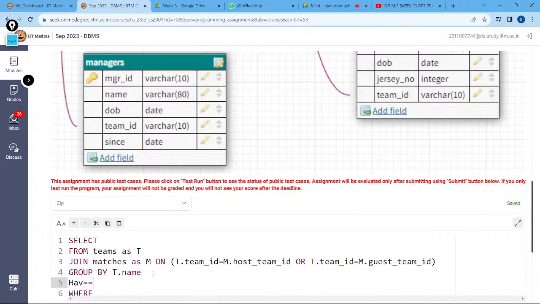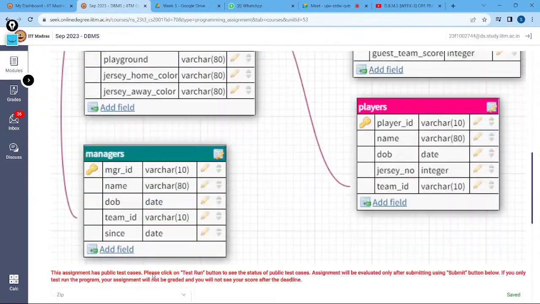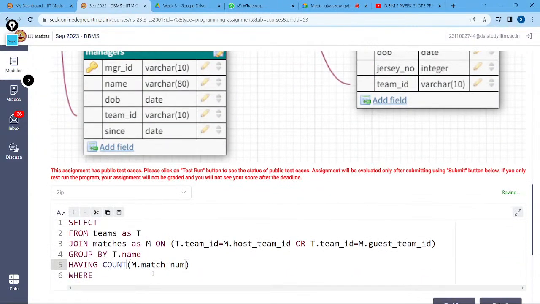Having count, I guess, count of M dot match num to be greater than 3.